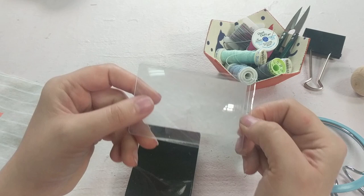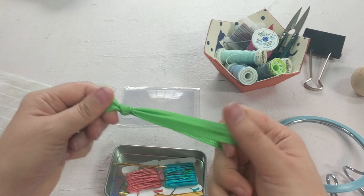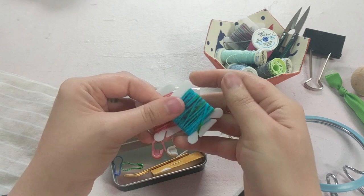This little magnifying lens, it's very handy. We're going to use that. And this little tin full of goodies. So there's an elastic that's also for the small tube fixing. Some fun yarn for visible mending on like socks and other small tubey things. What we're going to do is much more of an invisible mending.